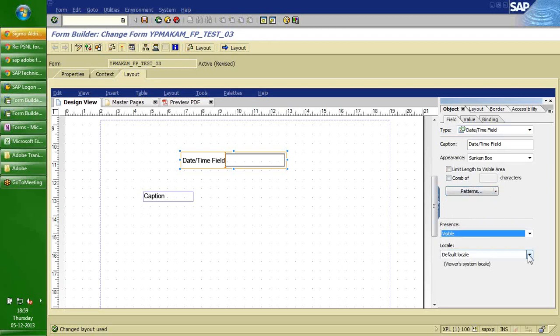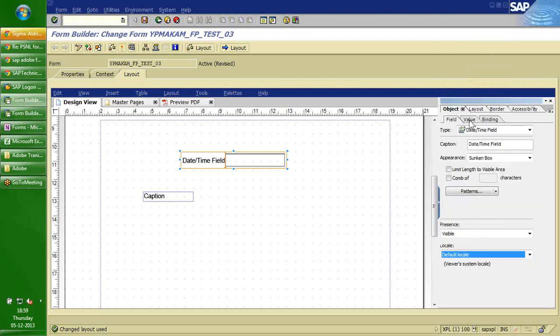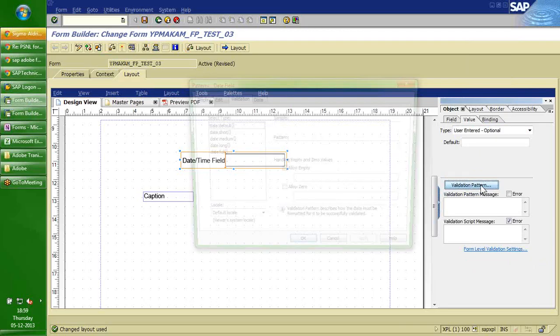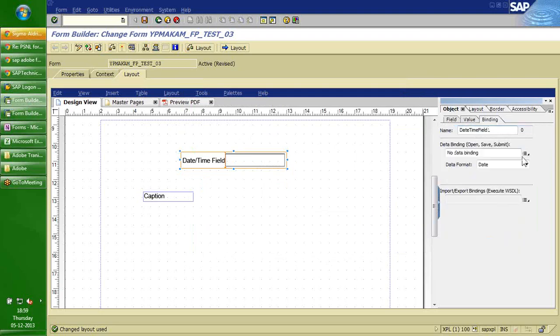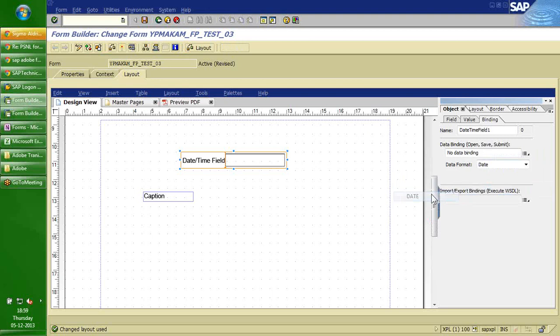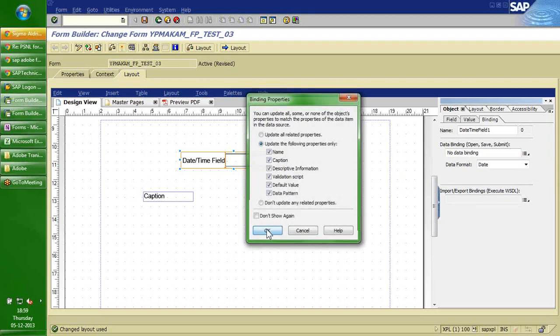I'm searching for that option. Not this one. Let me do date binding first. And Brian, if you see here, we do have a different format, and oh my God, here also we don't have the option.